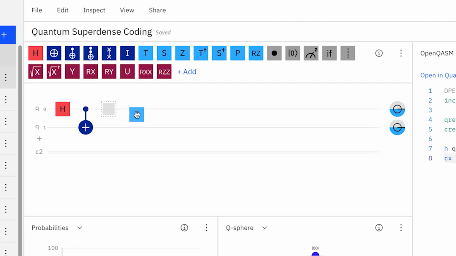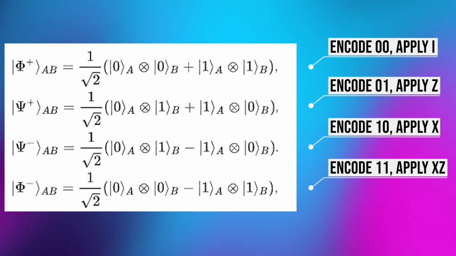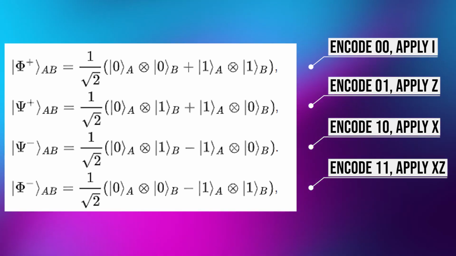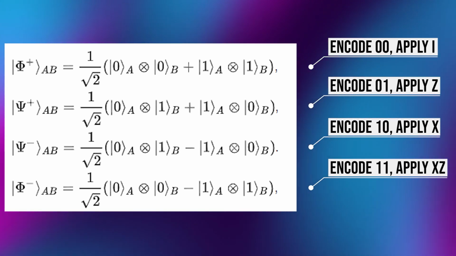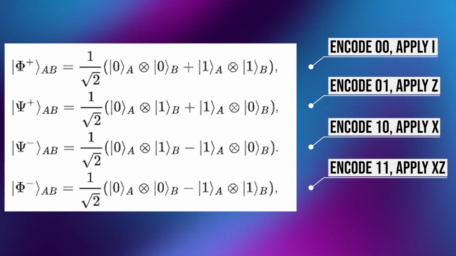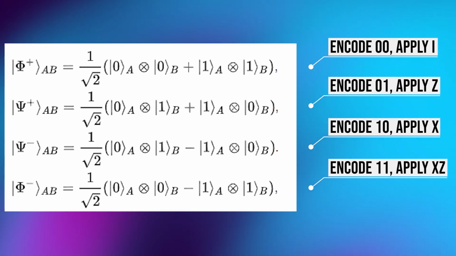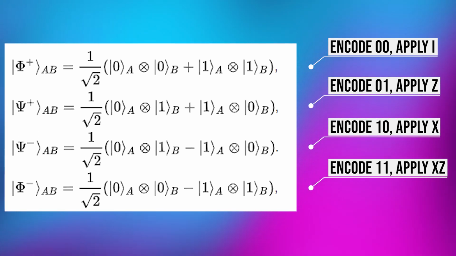Then the next step is to apply a gate to the first qubit, depending on the message that we actually want to send. For the first gate to encode a 0, 0, we apply I, the identity gate, which doesn't change anything about our initial state. You see, the resulting state is the same as our original entangled state. For a message 0, 1 that we want to send, Alice can apply the Pauli X. So this is a rotation around the Z-axis. You can see, taking your right hand, the original shared state would spin to the back of the Bloch sphere.